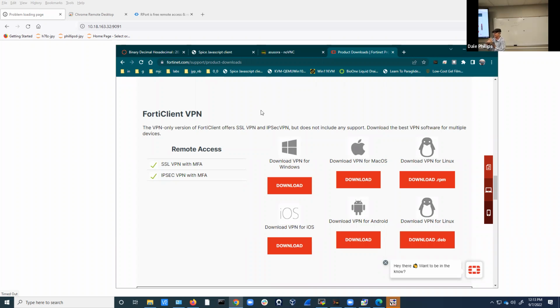So I can log in with my VPN and actually get to a wireless connected device that's hanging somewhere, or I can use it to connect to any one of these machines, which is what I do. I connect to these machines, update them, reboot them, add new software, and so on and so forth. Okay. And I'm using Ansible for the time being because it works. And I didn't even talk about the tools in the orchestration space. This is just barely step one.